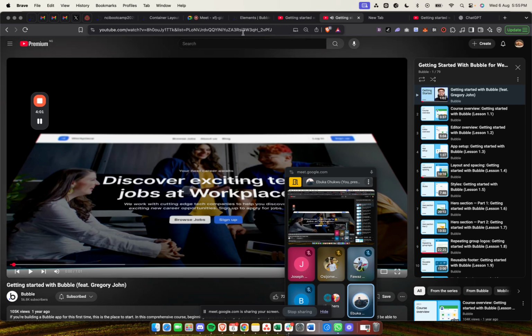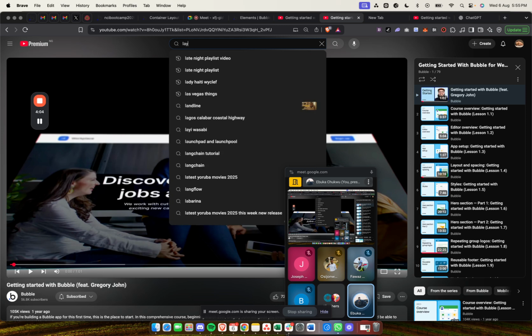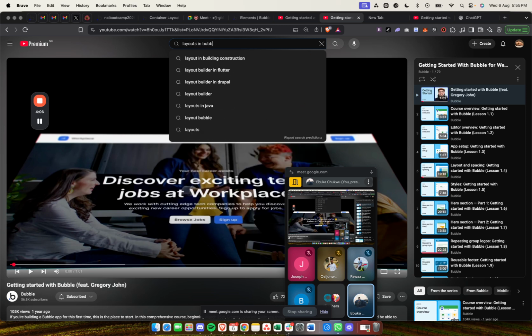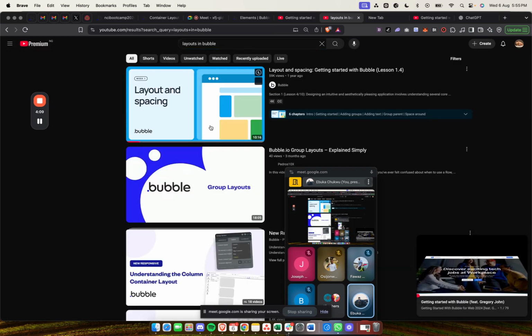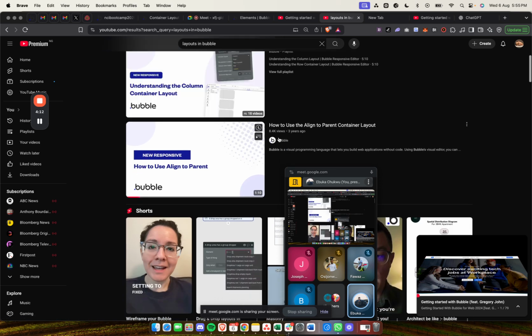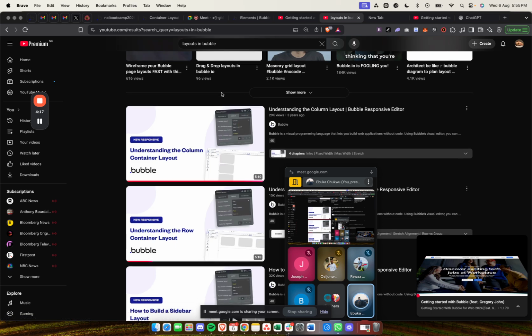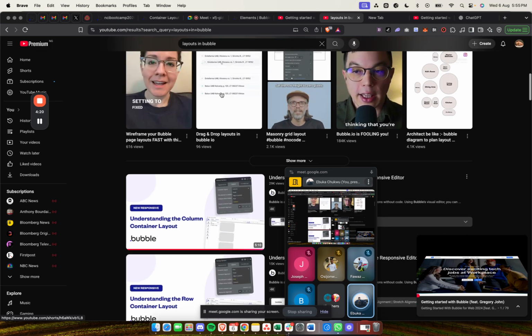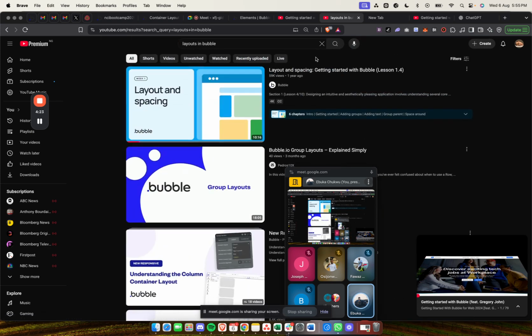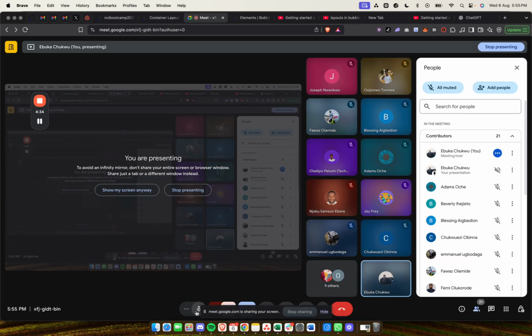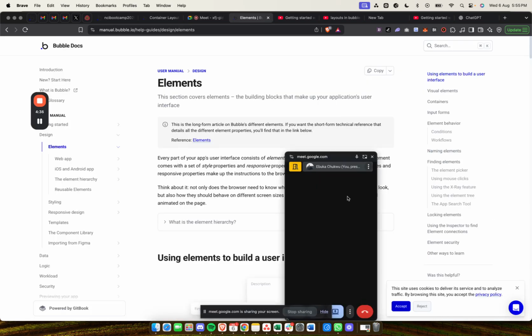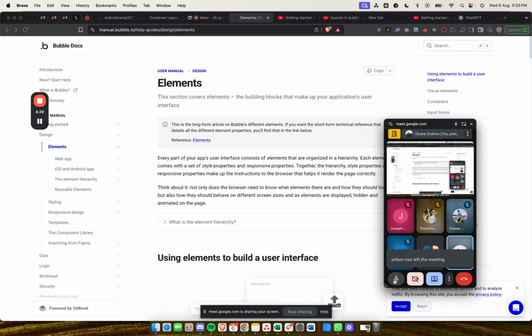If you're specifying your search, it's basically looking for layouts in Bubble and looking for other people who have videos around such a topic. You're going to do a lot of this if you're going to upskill faster. And that's something that I would say all the early stage Bubble developers need to do first in this bootcamp. And you have about a week to do it. Do we have any questions? You could raise your hand if you have a question.